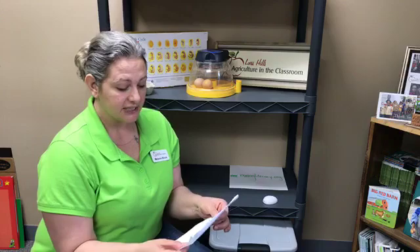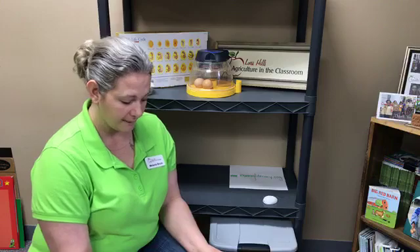The last thing we need to do is close the lid and that's it. The eggs will need to stay in one position and the lid will need to remain closed until the chicks are ready to be removed. We'll take the chicks out when their down is completely fluffy and they're completely dried off. That's all I've learned about for lockdown day. If you've ever hatched eggs before and you've got some tips you'd like to share, feel free to do so in the comments below. Tomorrow I'll be posting a video of me preparing the incubator for lockdown, and then I'll join you again live at 1:30. See you then!